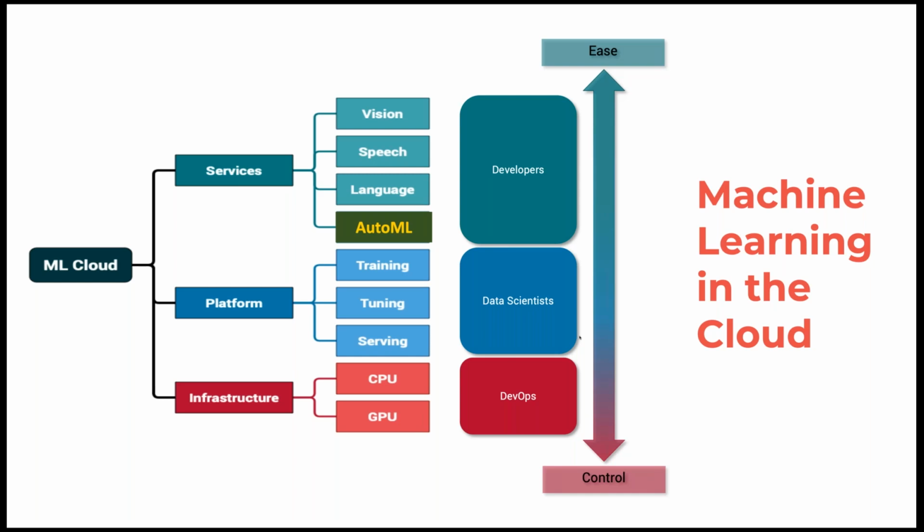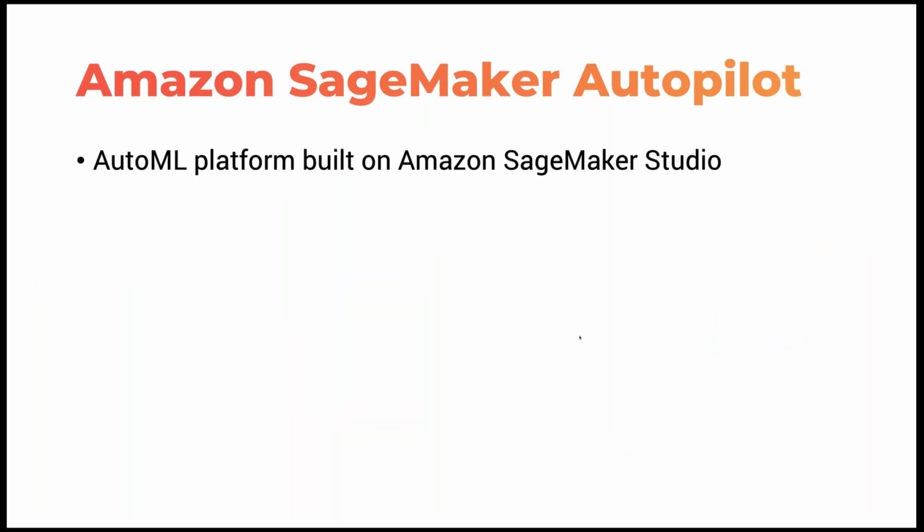Now, what is SageMaker Autopilot? Well, Amazon has taken a long time to come out with an AutoML offering. They are actually late in the game. AutoML was announced by Google 3 years ago. Microsoft got into the game 2 to 2.5 years ago, and Amazon never had an offering. So there was a lot of pressure on AWS to come out with AutoML, but they didn't want to do what the competition is doing.